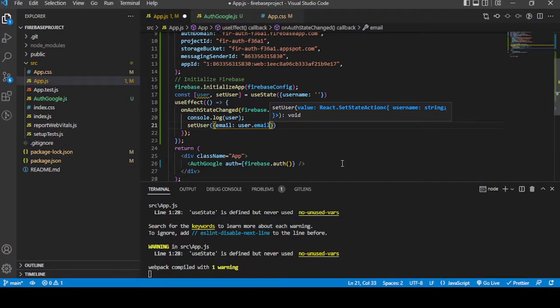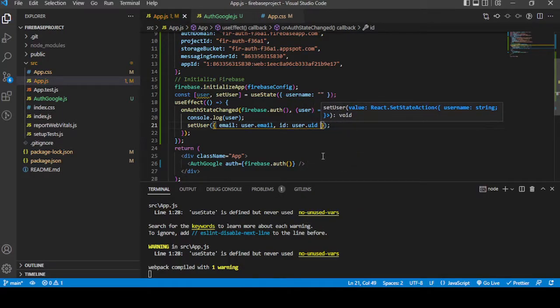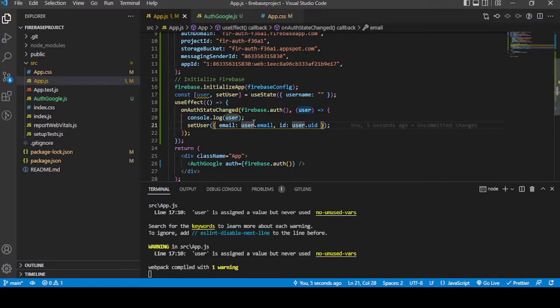And maybe we can give the user the UID of the person's Google account, so user.uid, the unique ID. The reason we are doing this is going to become clearer when we set up the page we want to redirect to after successfully authenticating. But in the meantime we're just storing this here. So save this, and hopefully we check it on the browser and everything checks out.